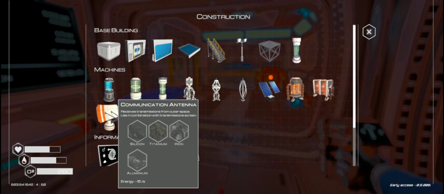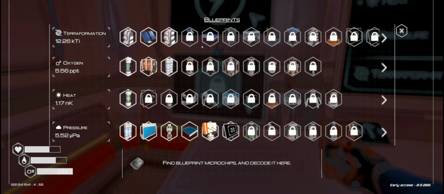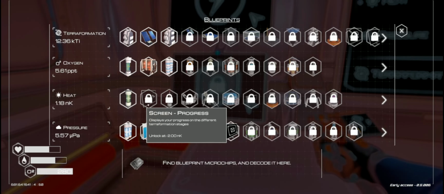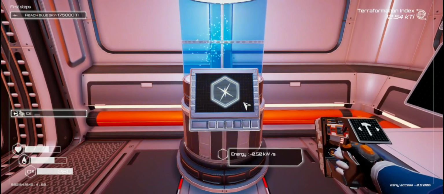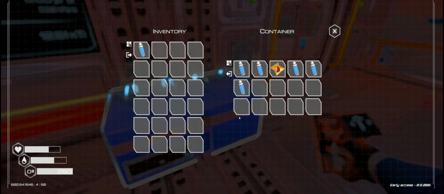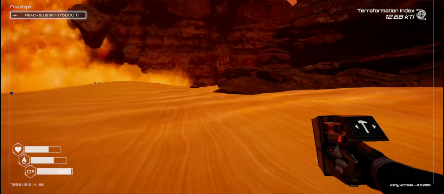Get the tier 2 last episode. We are getting pretty close to getting the solar tower T2. Great. Long way. Food grower, which or hitting.